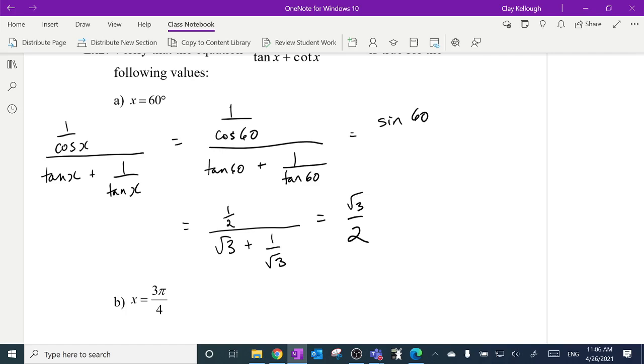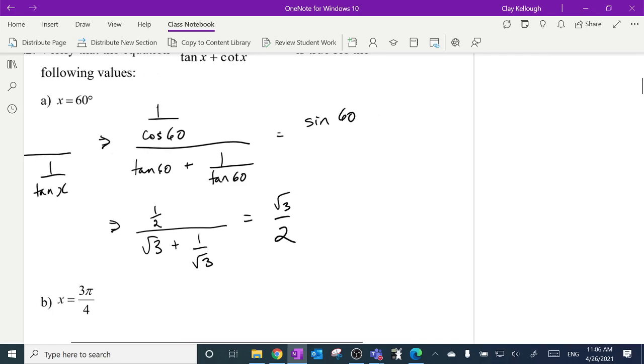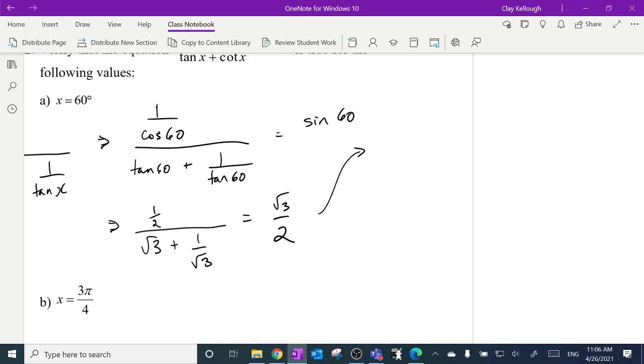So, you know what? I kind of don't want these to be equal signs. I'm just going to put them as arrows. My job here is to prove that the left-hand side is equal to the right-hand side. So let's simplify the left-hand side. I have 1/2 on top. Oh, sorry, hang on. I just realized I goofed this up. It's 1 over cos 60. It's 1 over 1/2. My bad. Can you fix that?